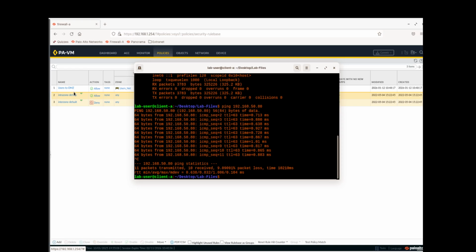Now, if that policy were not in place, we would not be able to ping our internal resource because next-gen firewalls and firewalls in general, especially zone-based firewalls, work this way. You have to define a zone that you're reaching out to. And in next-gen firewalls and zone-based firewalls, if there's not a policy that's defined, you won't be able to reach that particular zone.